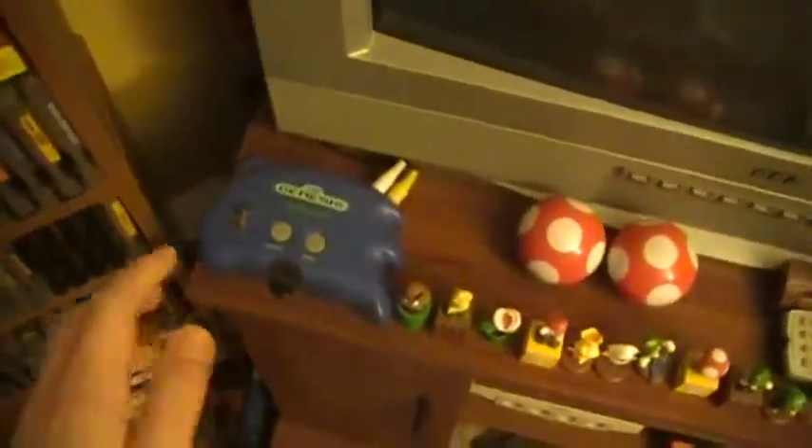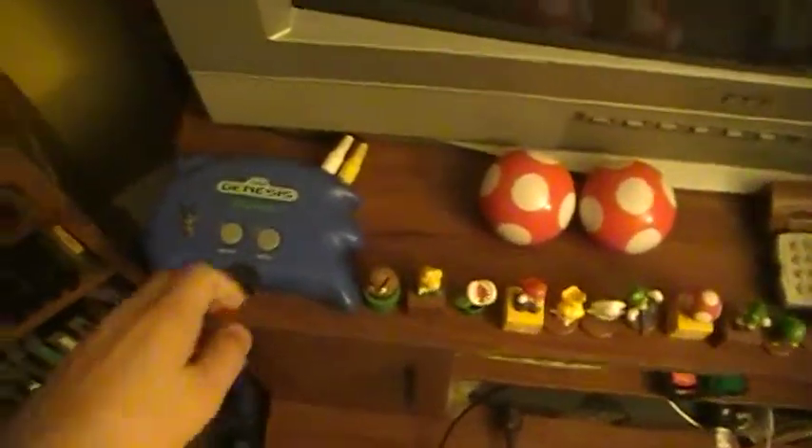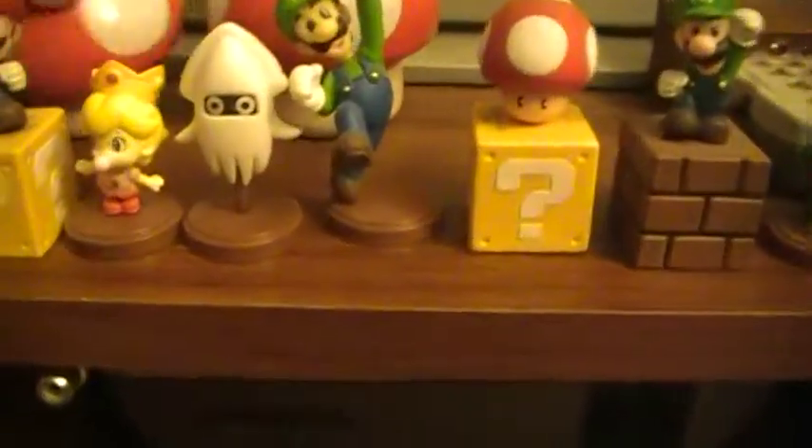Right over here we have a little Sega Genesis plug-and-play, which is really cool. On the inside of it there's a little memory chip where you can download some Sega Genesis games and actually put them in here so you can play them on the TV. And it's made to look like Sonic's head, and it's motion-sensored too — it's kind of like the Wii. Down here we got some Mario figures, and behind those we got little Mario mushrooms. Right there we got a little pinball game. There's my Atari Flashback, the Ultimate Super Stick — which is basically just a NES Advantage ripoff — and my Merlin.